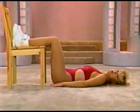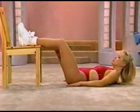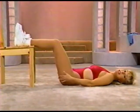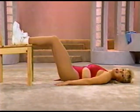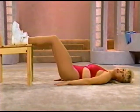Now, for a little bit more advanced move, move yourself a little bit further back from the chair, just about to where your ankles and heels are still on the chair. And same contraction pace, and take it up. It's up and down. Exhale and inhale. Breathing out. Then we're going to change the tempo a little bit.